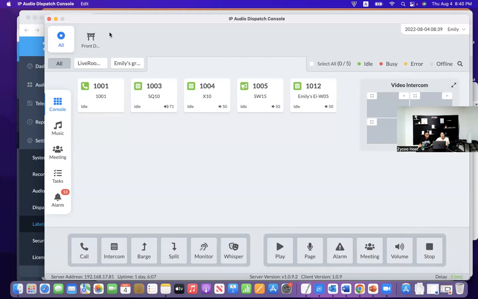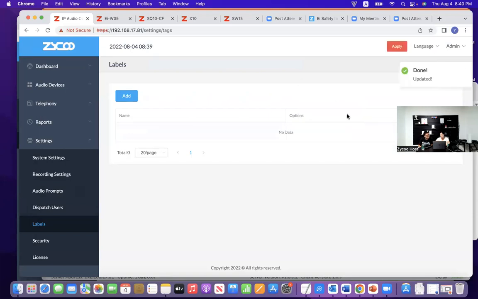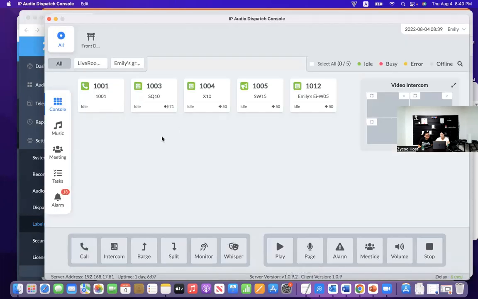In that case, they can override the top setting here. But if you delete the labels, submit, apply, and refresh the page, it comes back to the default setting.